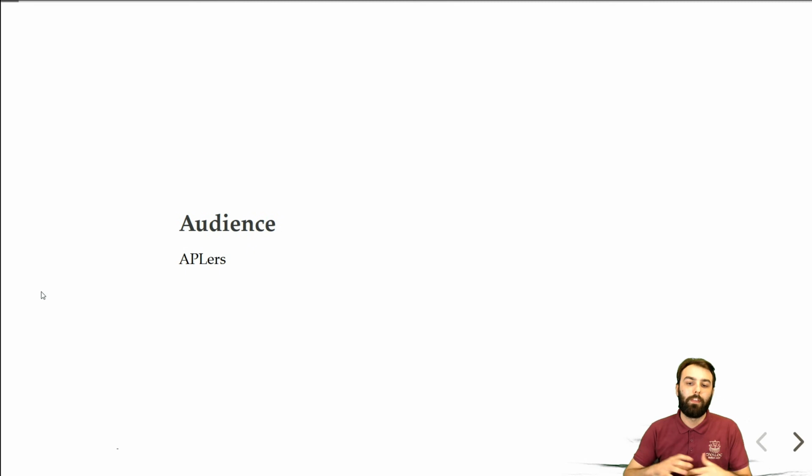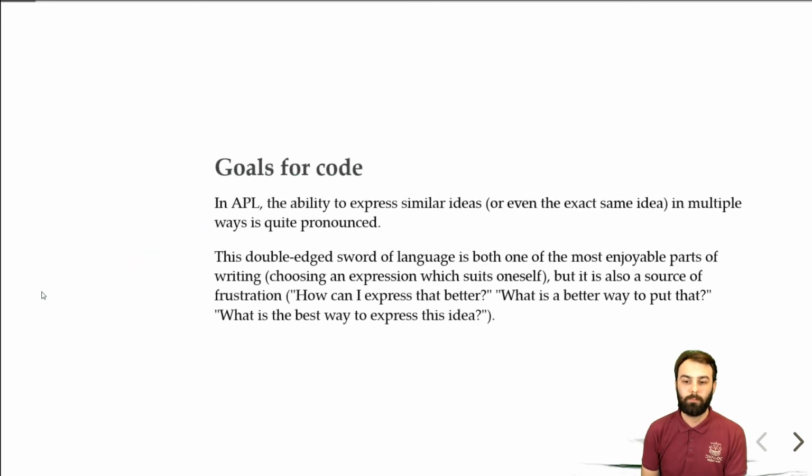And the audience for this is generally going to be APLers, people writing the APL code, even though there is a lot of content, a lot of media that exists about implementing interpreters that perform well, and things like compiling APL is a whole field of research. And some of that information is useful for APLers, so where it's relevant, we'll address it. But in general, this is for APLers.